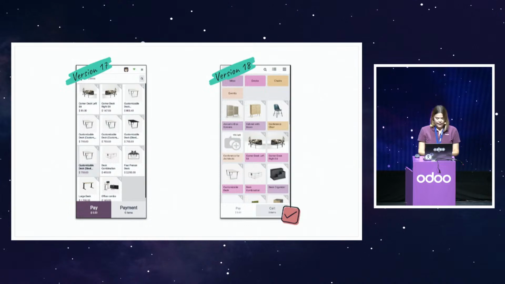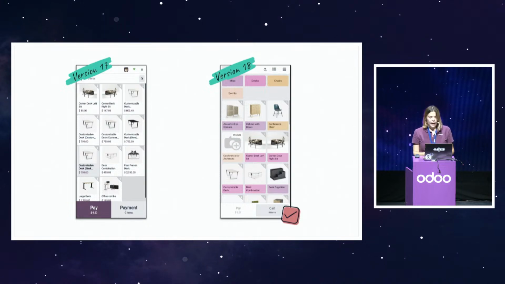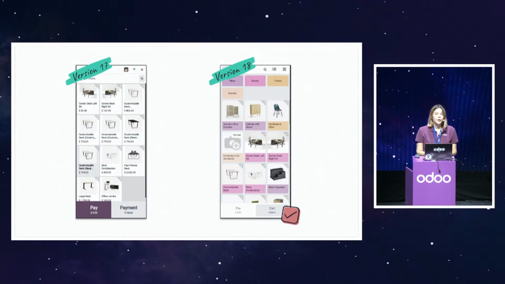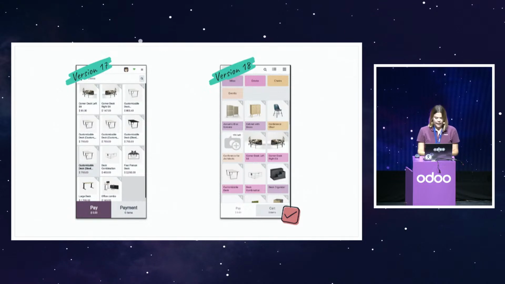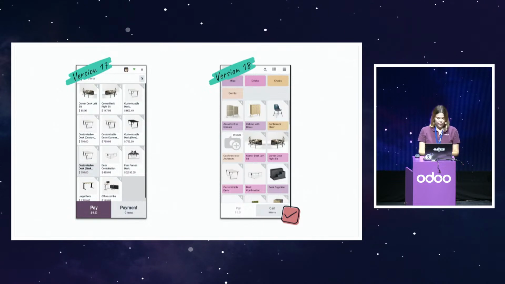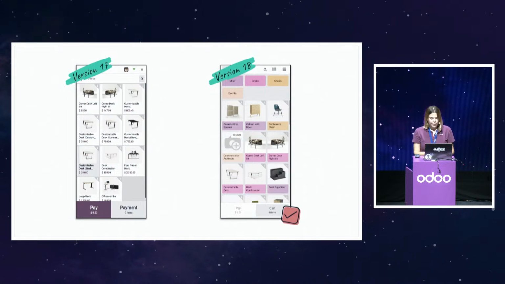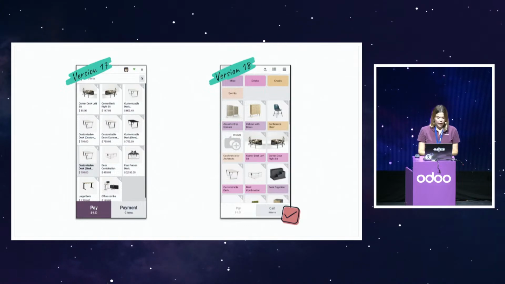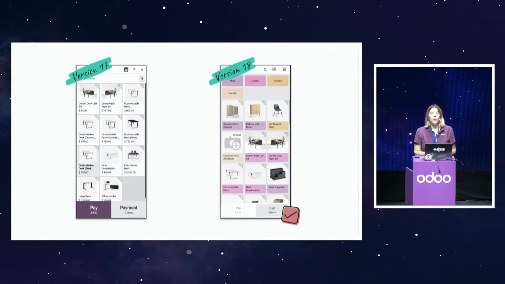Odoo POS highlights the most critical tasks, such as selecting products, checking out, and processing payments, ensuring that these functions are always front and center, easily accessible no matter the device being used. Whether it's a tablet, a desktop, or mobile device, the POS system adapts seamlessly to different screen sizes, providing the same efficient experience across all platforms.